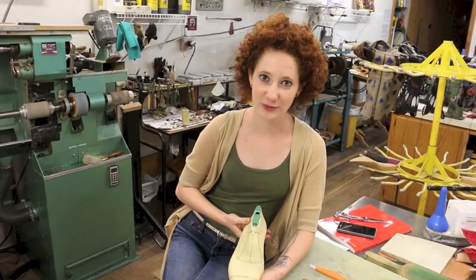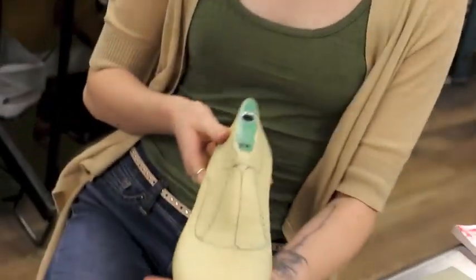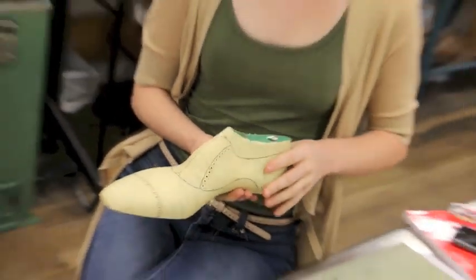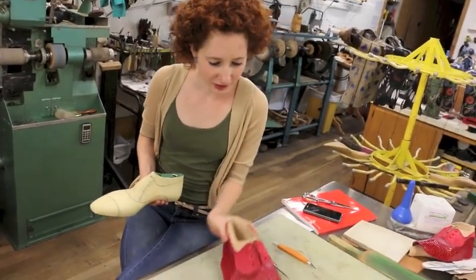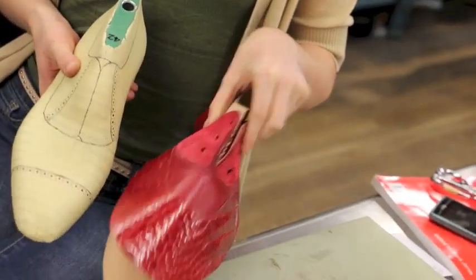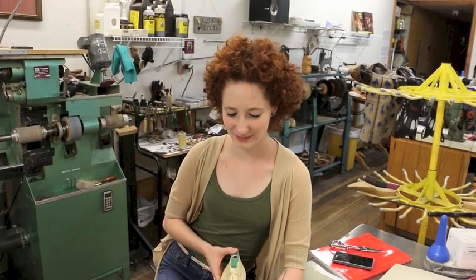These are the shoes I'm making for my dad. It's just a really simple oxford. I don't do broguing very often so that's why I decided this time I'd incorporate some. At the same time I'm making a pair of oxfords for my mom — I already have her uppers made so they'll have cute shoes. College is really fun but it's a lot more expensive than I thought it would be, so I'm making my dad a pair of shoes and he has agreed that he will pay my rent in return, which is really helpful.